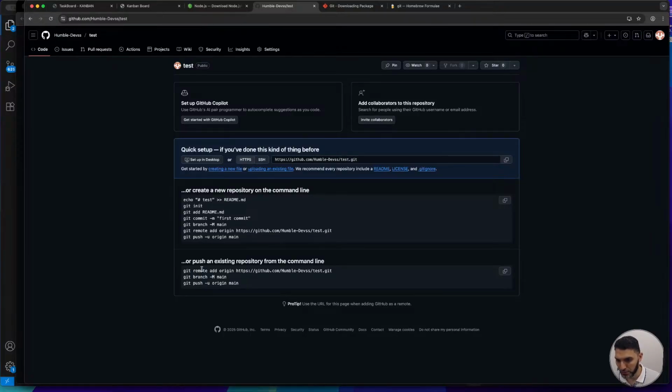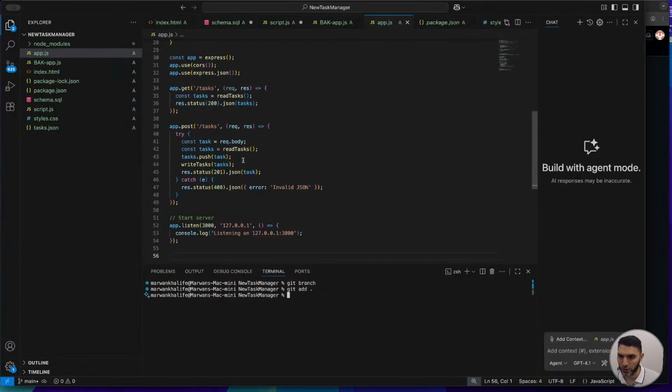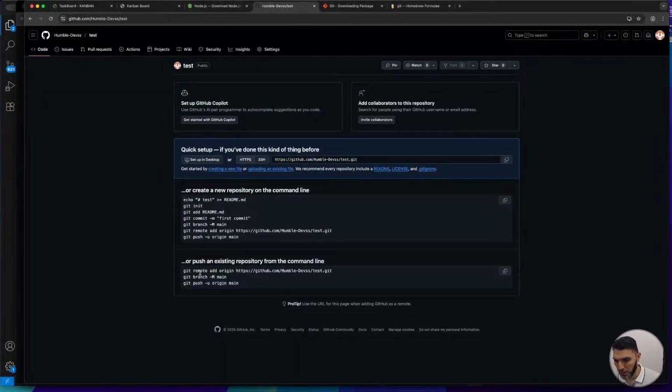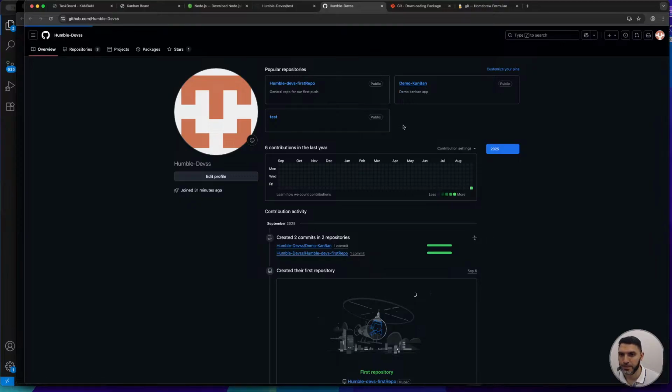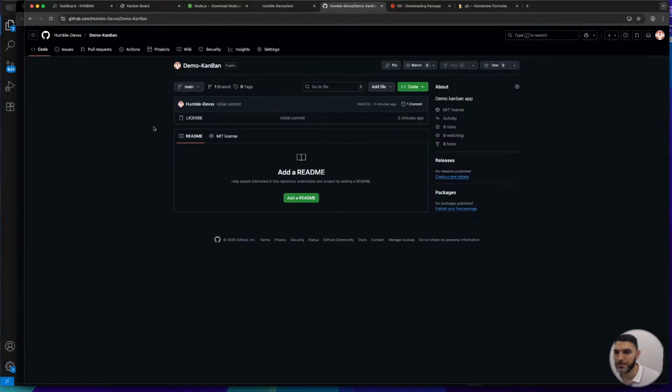It says, okay, git remote. This is instructing Git on our computer to set the remote repository for the local repository and add it as the origin with this address, right? It will say that the git branch -M, which is the main branch, is called main. And if we go to any of our repositories, just going to open this in a new tab, you will see that the main branch is called main. So this is the default branch of your application, right?